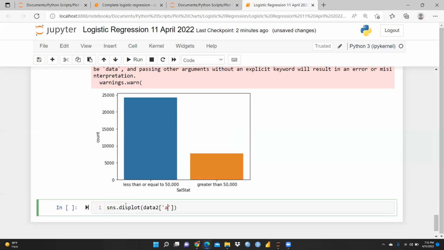And I'm going to write age, and here is bins equal to 10. Bins equal to 10. And further, I'm going to use kde equal to false. And let me run this.